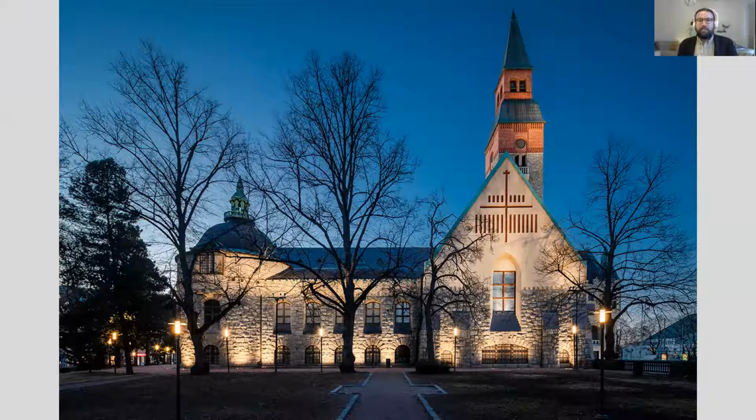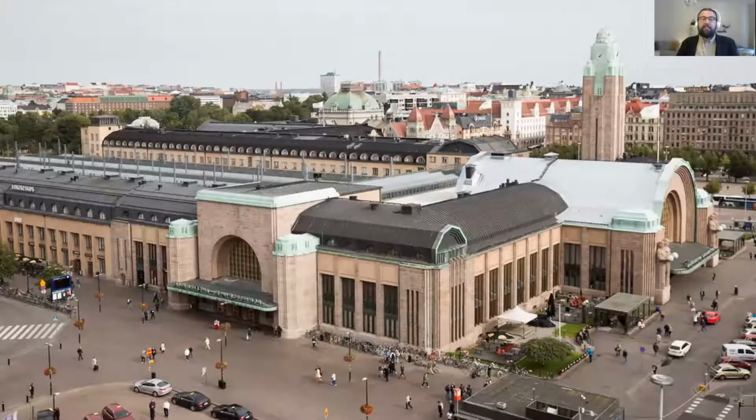So great examples of this can still be found all over Helsinki and also all over Finland, but a couple of the most important ones are the National Museum of Finland, for example, right at the turn of the century. And then comes the National Railway Station from 1910. Of course, the opening was delayed a little bit up until 1919, but these are considered great examples of that national romanticism. And there were many other public buildings of that era, basically giving you the hints of Finnishness, as you were mentioning at the time. So this was also very important for Helsinki, because now you can find maybe over 650 buildings with this Jugendstil and national romanticism in the city center even today.